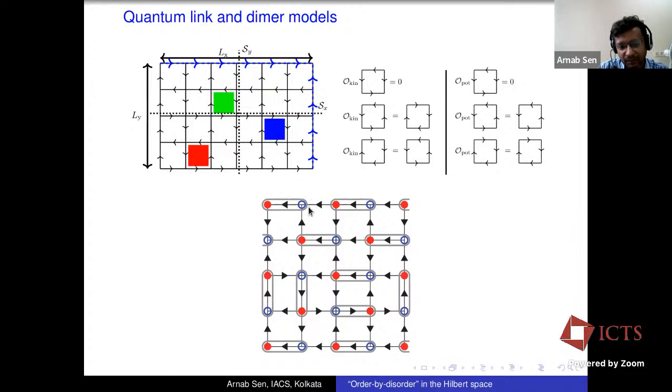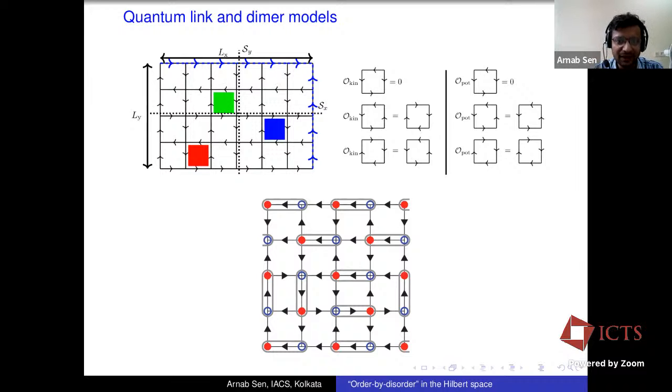Whereas in the quantum dimer model, at these red sites, 3 flux lines go out, whereas 1 goes in, and exactly the opposite happens on these blue open circles. Okay, and you can think of these objects as dimers, right? So basically, the only difference between this problem and this problem is these local constraints. Okay, and then as was already introduced, this is a highly constrained model.